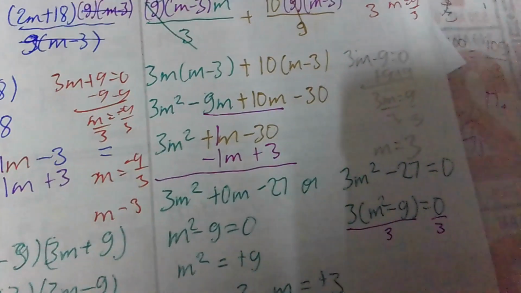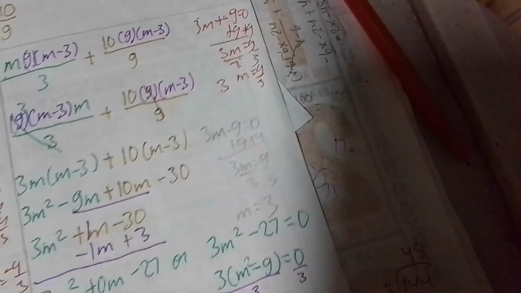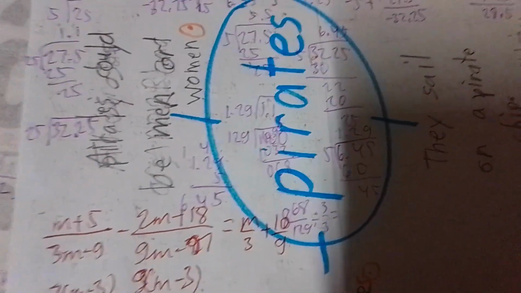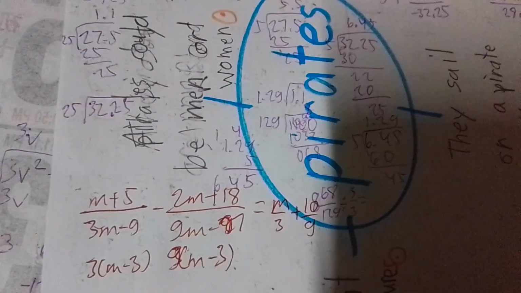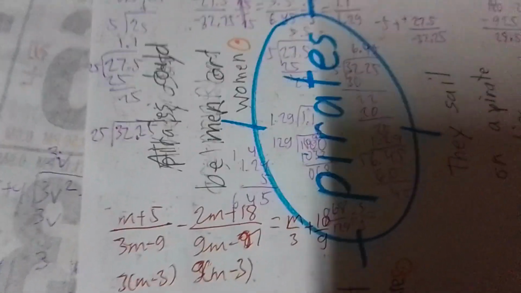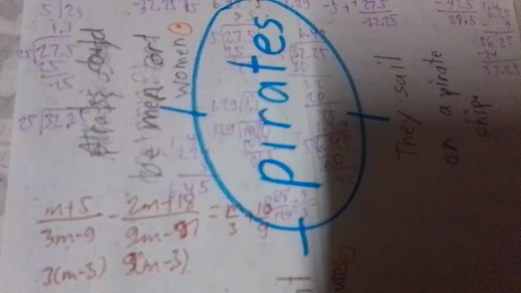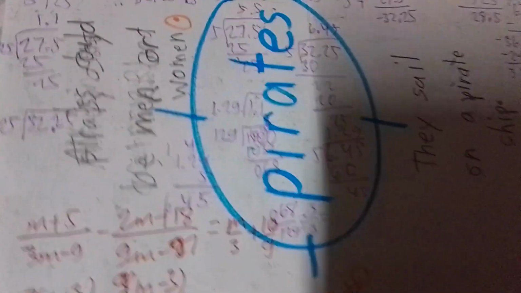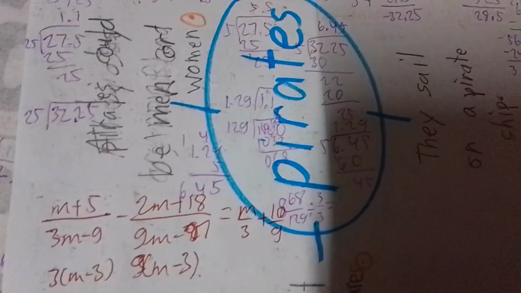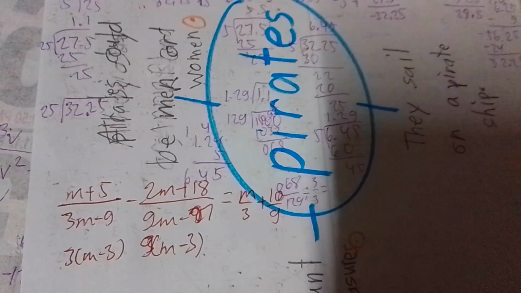But hang on. Diba, remember, I told you one of the answers does not fit here, because we know that we're supposed to have an extraneous solution. Where was that I wrote? Yan, diba? Kasi nga, remember, if we put positive 3 here, 3 times 3 is 9. 9 minus 9 is 0. So, hindi pwede. That'll make the function undefined. On the other hand, 9 times 3 is 27. 27 minus 27 is still 0. So, hindi pwede talaga. It's extraneous. Kaya extraneous talaga yung value na yan.